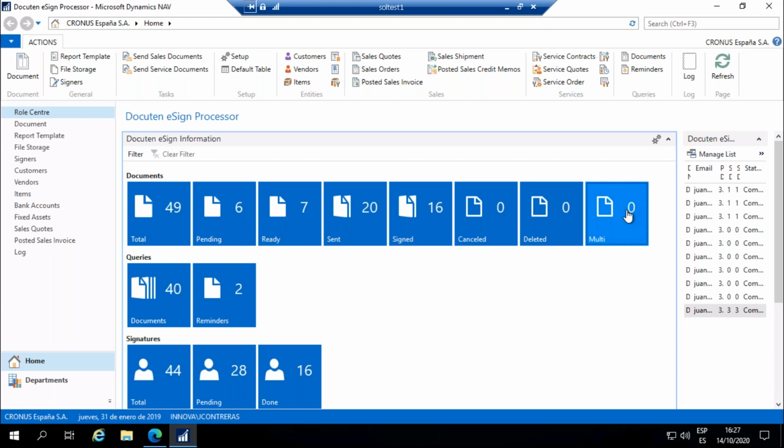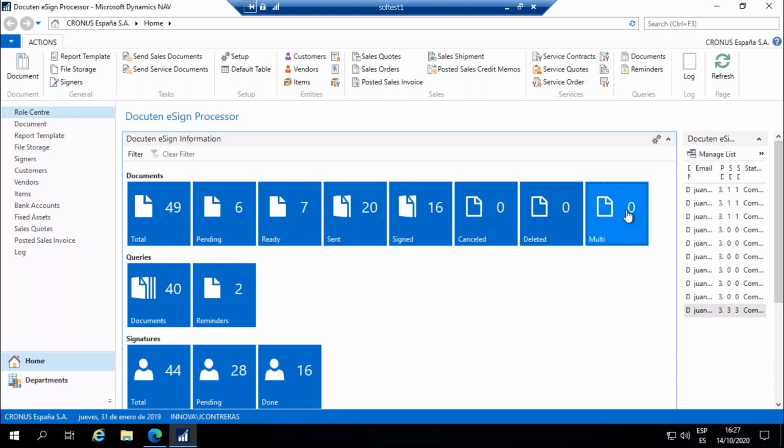So this is mainly used for human resources documents, or if we want to upload some terms and conditions with different customers at the same time, we will be able to use this functionality. Then we have queries. This is for sales documents. As I said, these documents include customer number, type of document, posting date. So this is just a query for this type of documents. And the reminder list. Here we will get all documents that are within this 3-day notification for reminder, and we will be able to send a reminder email.